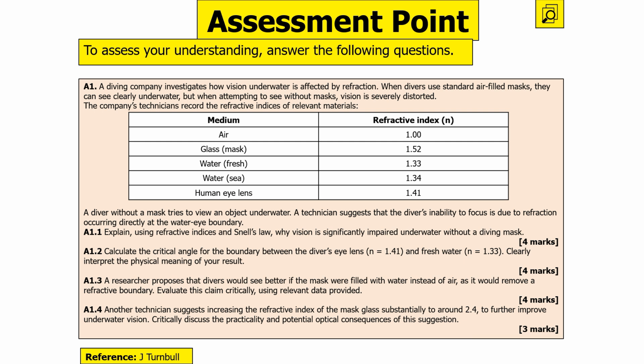A researcher proposes that the divers would see better if the masks were filled with water instead of air, as would remove a refractive boundary. Evaluate this claim critically using the relevant data provided. And then another technician suggests increasing the refractive index of the mask glass substantially to around 2.4 to further improve underwater vision. Critically discuss this practically and potential consequences of this suggestion. So pause the video now, then unpause the video when you want to go through your answer.